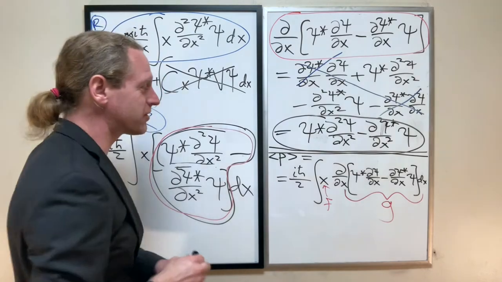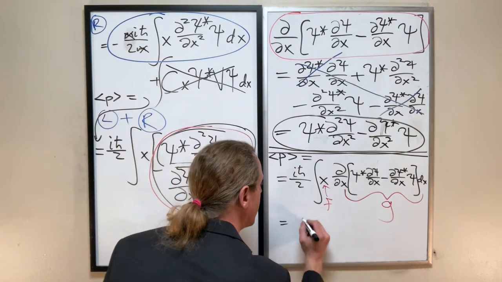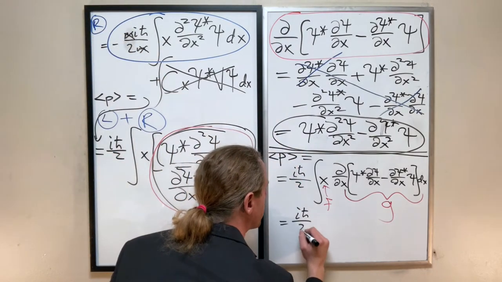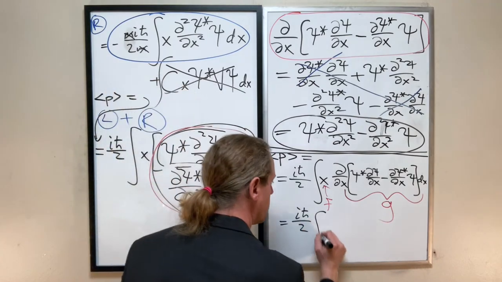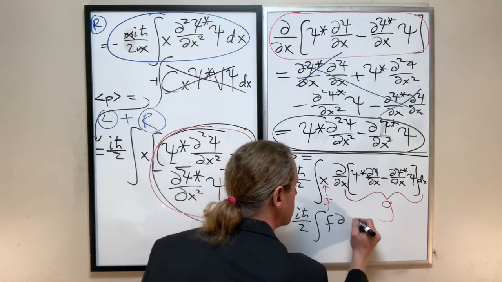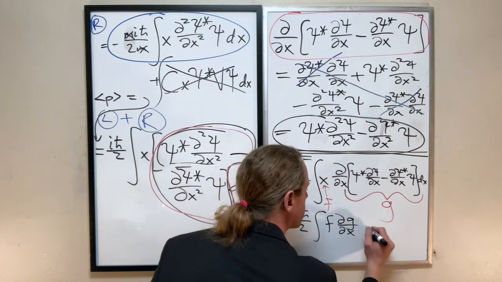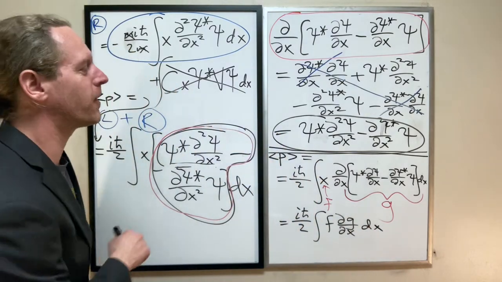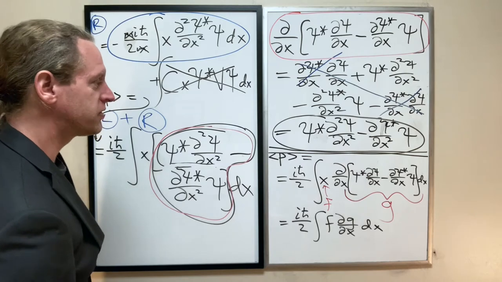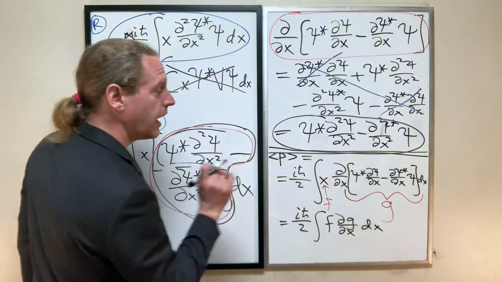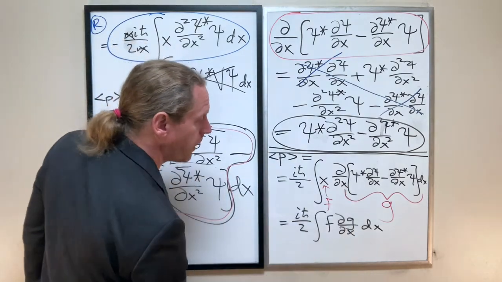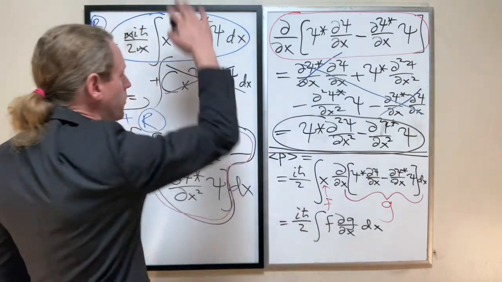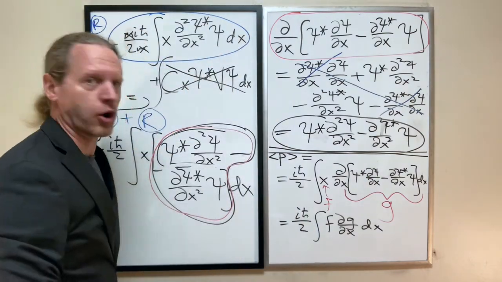So, this looks exactly like, keeping those constant terms in there, iℏ/2, times the integral of f dg/dx dx. And do you see where that integration by parts comes in? So, I encourage you to pause it here, and do the integration by parts properly. And I'm going to erase this, and I'll just write it all up, so I'll see you guys in a moment.